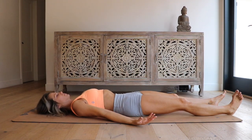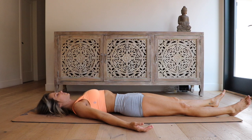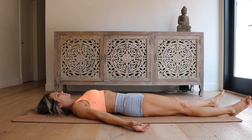And then lengthen your legs out on the ground. Bring your arms alongside your body. And let your palms face up towards the sky. Your face softens as your eyes close and your breathing slips into a natural rhythm. Shavasana.